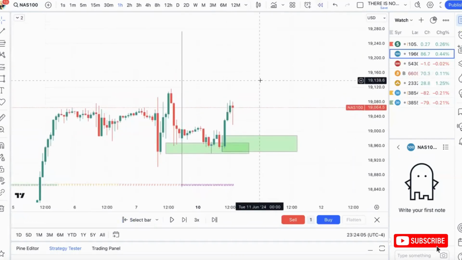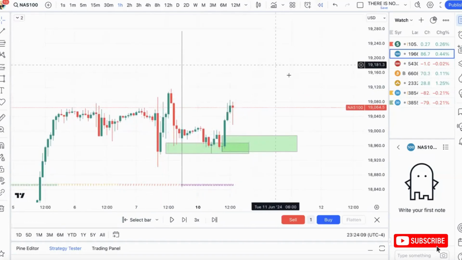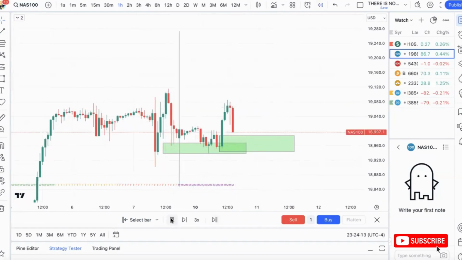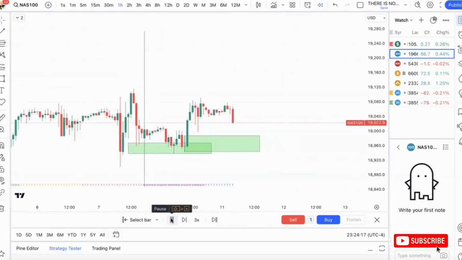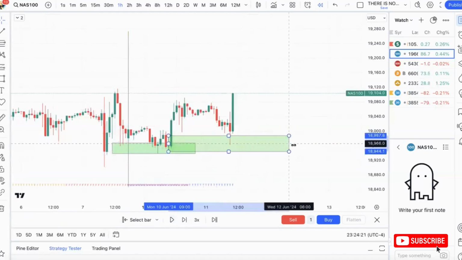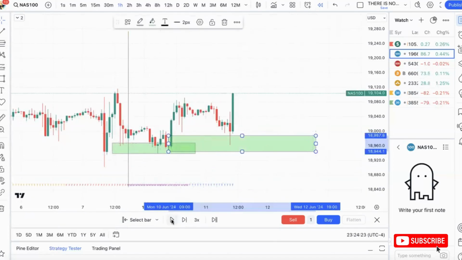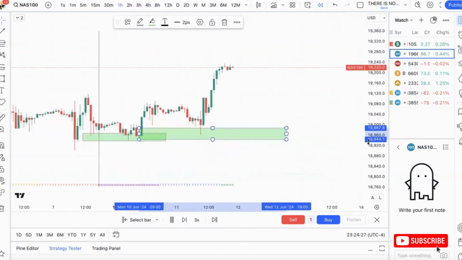What I would be looking for is for price to come into this area. And being as though NAS has been super bullish, I probably would have held as price continued up, moving my stop loss really close just to make sure I get the maximum profit that I can get. As you can see, price taps back into this area right here. That was the area of interest, and that just completely takes off. Really bullish all week long.